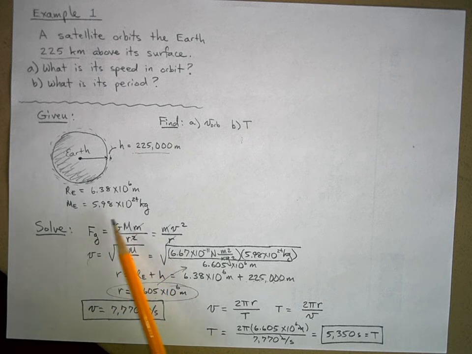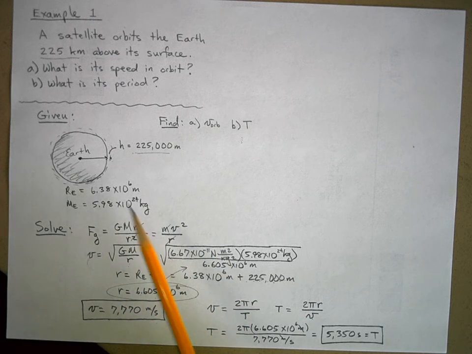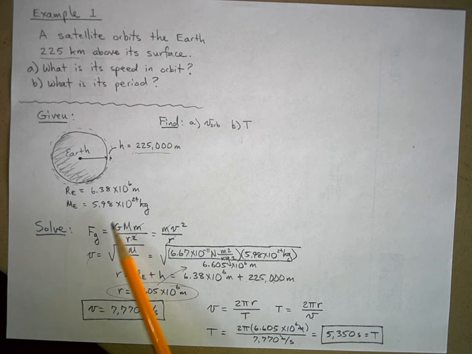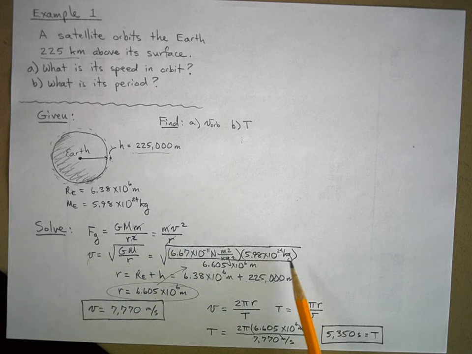You apply Newton's law of gravity. If you're in orbit, the force of gravity is a centripetal force. You can easily solve for V, or whatever you're trying to solve for. When you plug in your numbers, please include units so that you can cancel things out. I didn't show you the units, how that works here. But it does give you meters per second. Make sure you add the radius of the Earth plus your altitude, and make sure they have the same units.